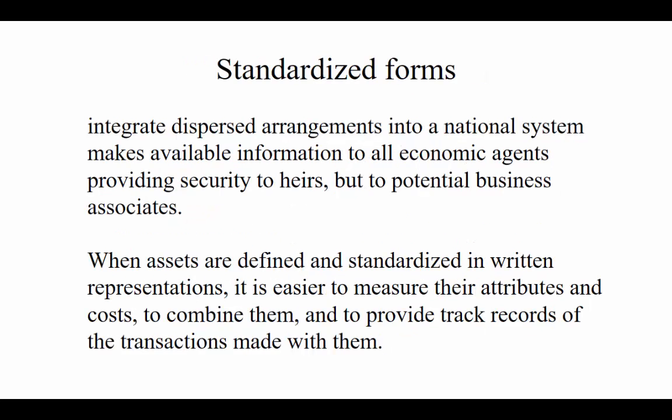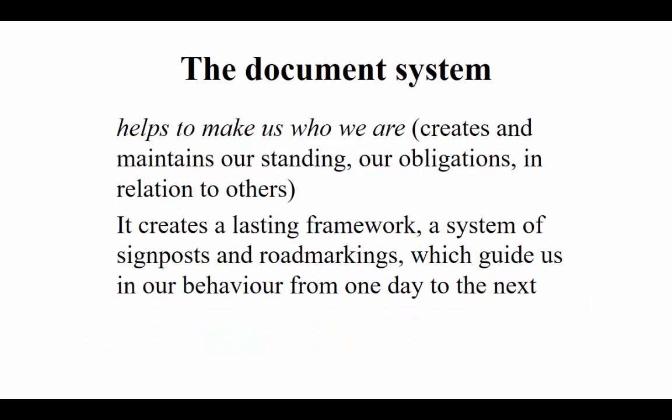Then the will makes that possible also because the assets are defined in standardized ways. So in order to describe what you want to have happen to what you own after you die, you have to be able to describe what you own in such a way that people can find what you own and dispose of it in the appropriate way.